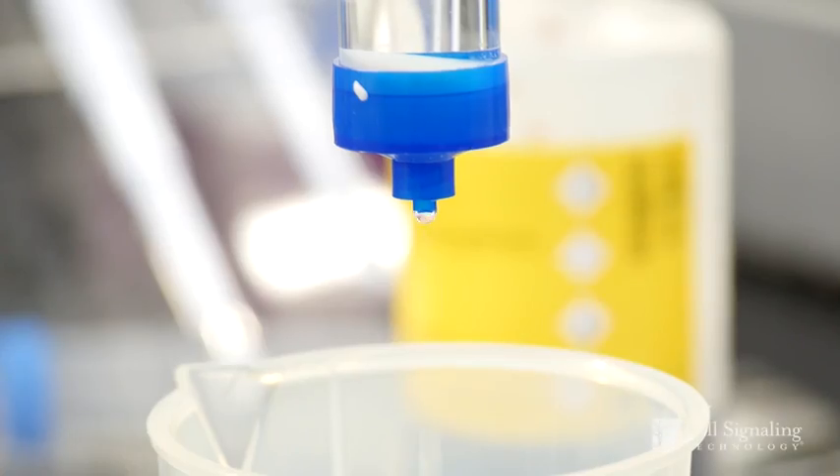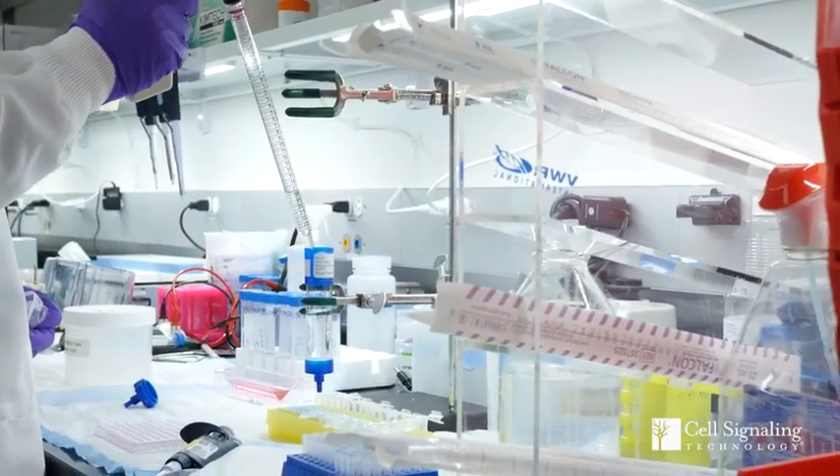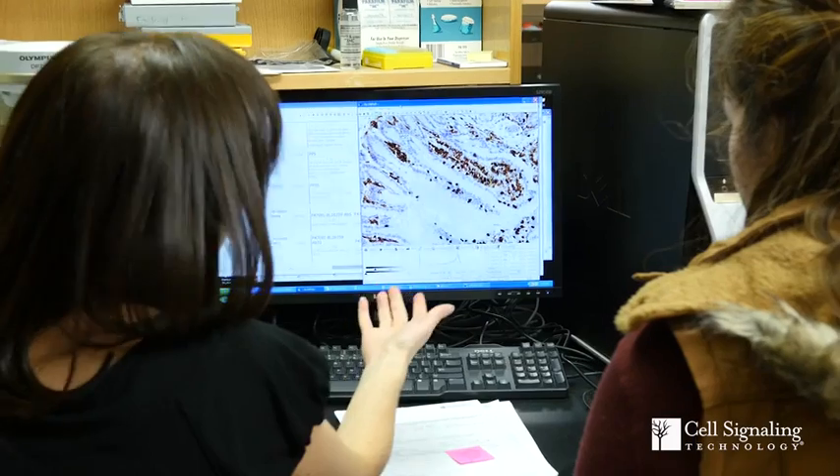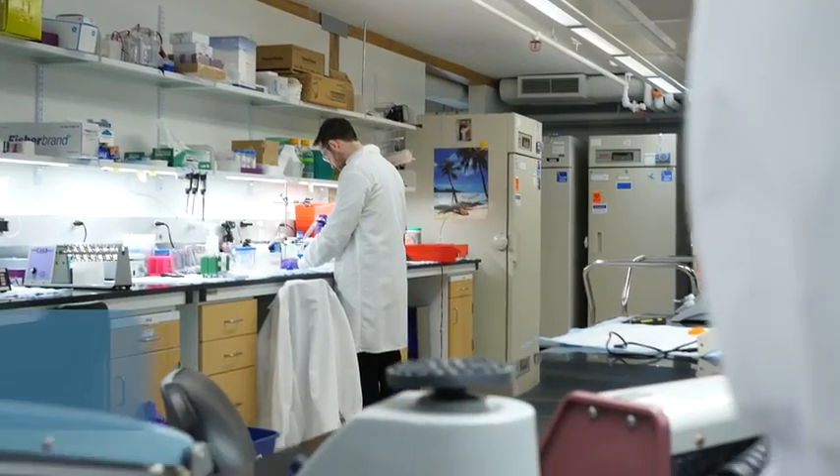We do all of our own antibody product development in-house. We manufacture 100% of the primary antibodies that we sell, and so all of the development and testing of our antibodies is done in-house. What that means is that we've developed a tremendous amount of experience and knowledge with our products, and what we enable our customers to do — when they're having technical challenges with their antibody — is put them in contact with scientists who are working in the lab on the development, production, or testing of that antibody to work directly with that customer.